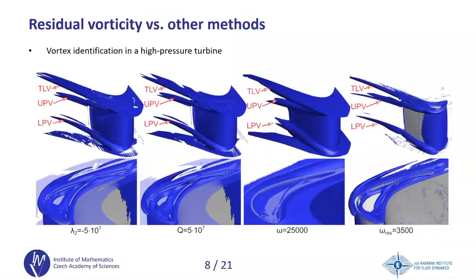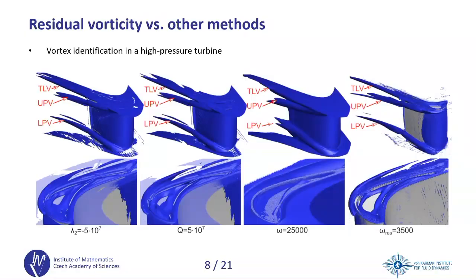Then we applied this criterion in the traditional manner. Most of the methods for vortex identification are regional criteria, where you set some value for a threshold and you draw an isosurface with this threshold value. So we compared our results with some traditional criteria. Nowadays I think that lambda 2 and Q and also vorticity are the most used criteria for vortex identification. So we compared residual vorticity with those criteria, and we saw some consistency in the results.